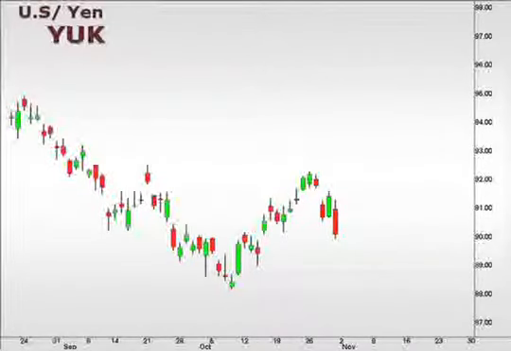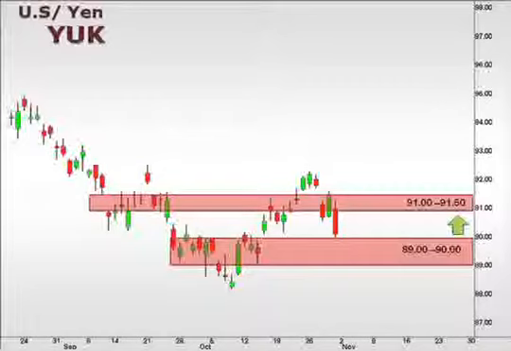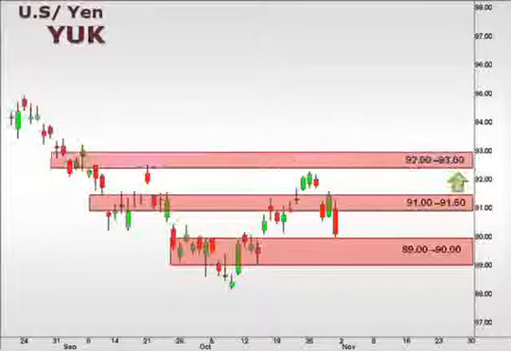Well, the YUK, the U.S. versus the Japanese yen, closed the week on the downside, testing a measured retracement in at our 89-90 focal zone. At this point, there is a possibility for a bounce here that may, in fact, meet with some resistance within this 91, 91 and a half range here. A break beyond that lends further credibility to a continuation of the YUK to the upside, with the U.S. dollar gaining strength over the yen. The 92.5, 93 would be a logical near-term target should this 91, 91.5 level be broken.